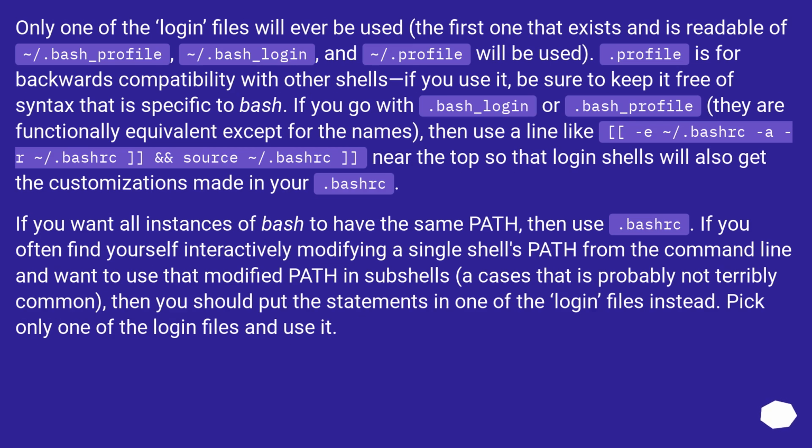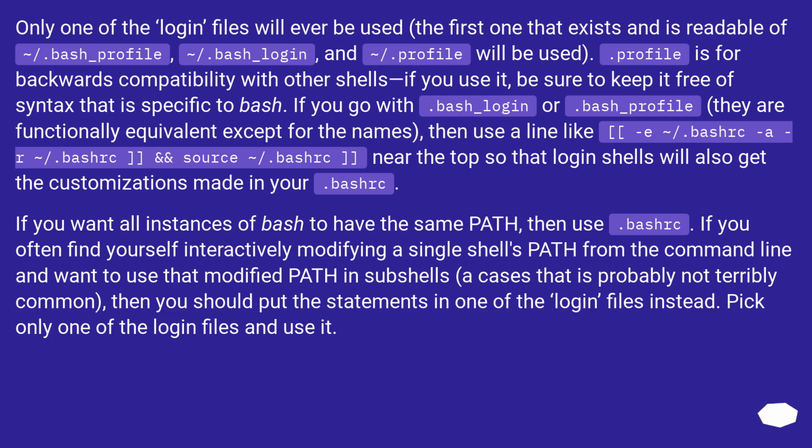Only one of the login files will ever be used, the first one that exists and is readable of ~/.bash_profile, ~/.bash_login, and ~/.profile will be used. .profile is for backwards compatibility with other shells. If you use it, be sure to keep it free of syntax that is specific to bash. If you go with .bash_login or .bash_profile, they are functionally equivalent except for the names.